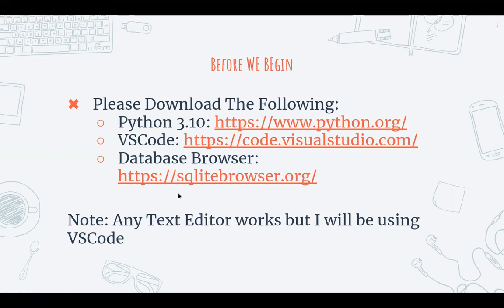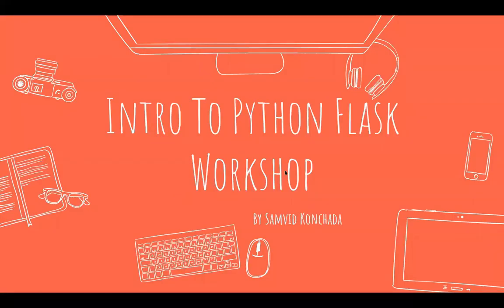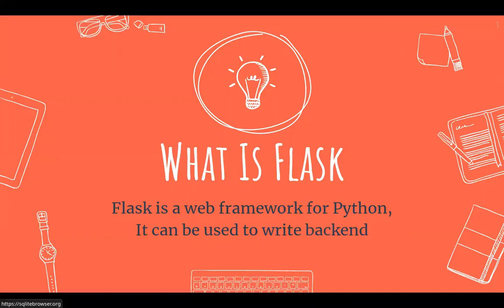So while you guys are downloading the stuff, I'm gonna tell you a little bit about me and what we're gonna be doing today. So my name is Samvid Konchada. I'm in 8th grade. We're gonna be learning about Python Flask. It's like a framework for making backends. So it's a web framework with Python, and it's pretty useful.